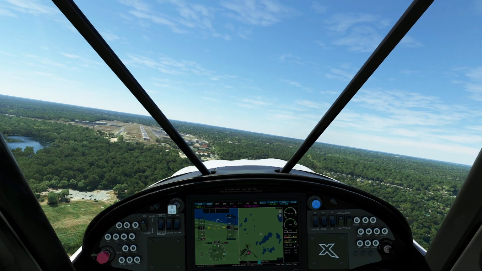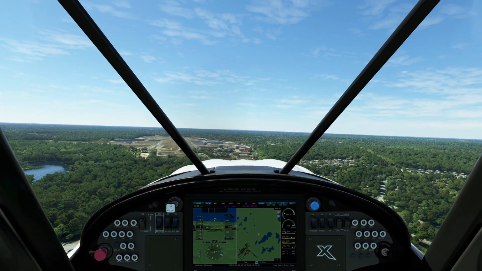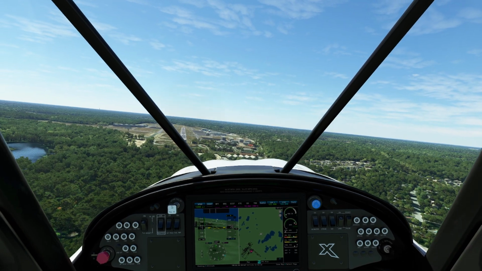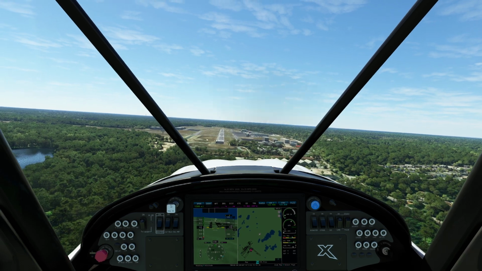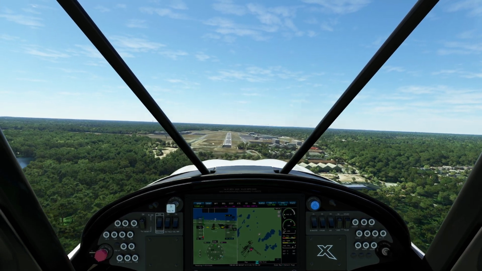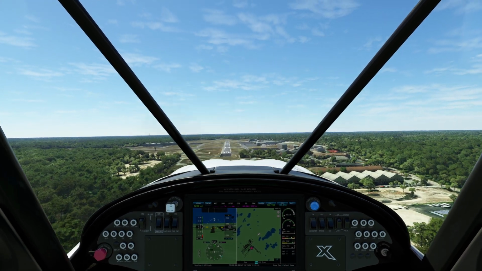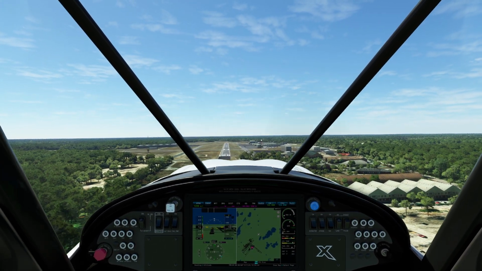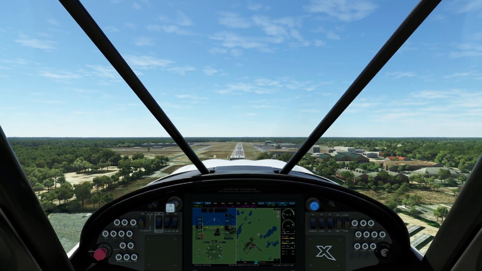Ideally, when you're going to be doing your approaches here, you want to be identifying kind of a point where you can have all your approach speeds set before you get to the ground, and everything else up to that point is basically going to be 5 to 10 knots a little high. Now, right now I'm looking at my window here. I can tell that my approach speed is a little on the high side for this aircraft. Altitude-wise, we basically got it perfect. When that occurs, it's just a matter of setting up the correct nose attitude and then just sort of fixing with your throttle to kind of control the descent rate of the plane.